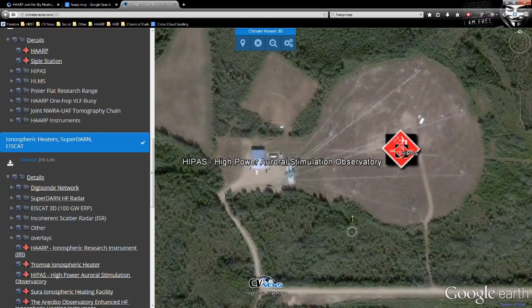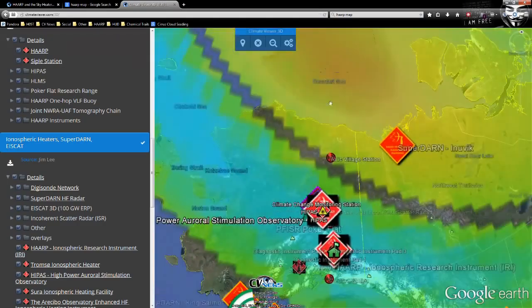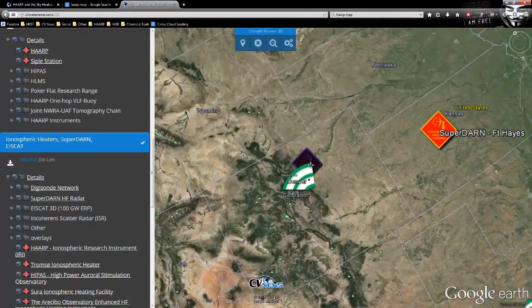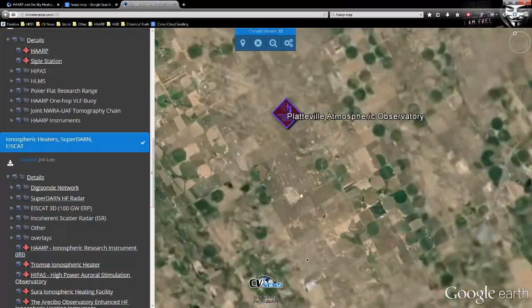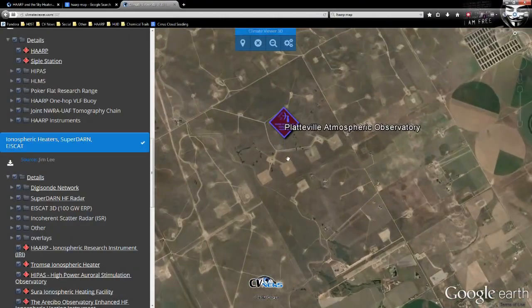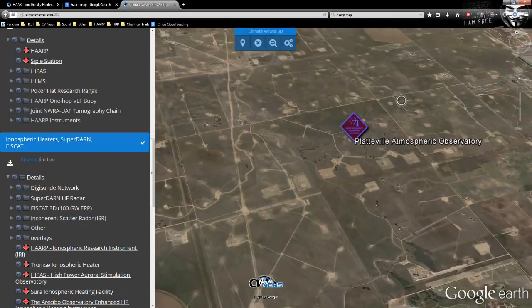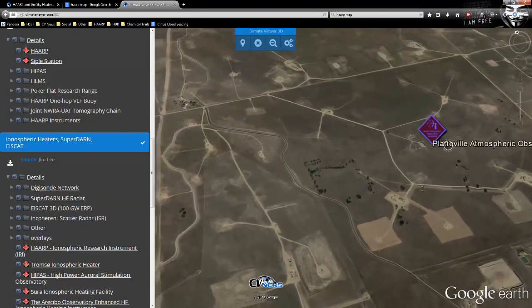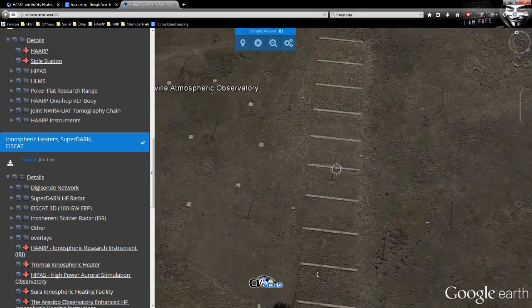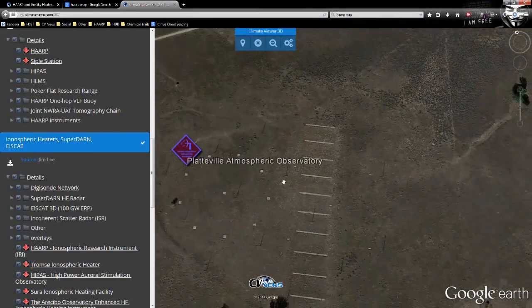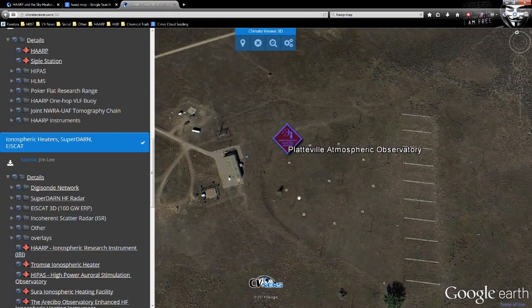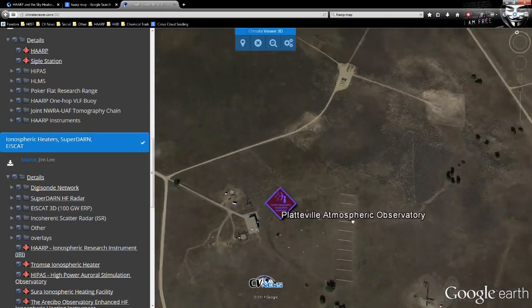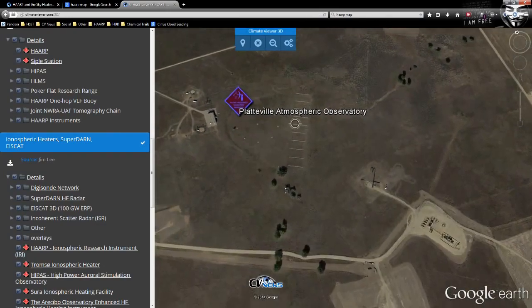Before it was up here, it was in Ohio at the Plattsville, right here. Plattsville Atmospheric Observatory is their secret little hideaway for testing electromagnetic crazy stuff in the middle of a big fracking well. As you can see here, all of these are fracking landing pads. Nobody in their right mind would ever go out here, so why not put a HAARP radar out here? So that's what they do with this place. High Pass used to be here. They've got some antennas up here. Now, God knows what they're doing, but if you guys are looking for some crazy possible weather modification, keep your eye on Plattsville.